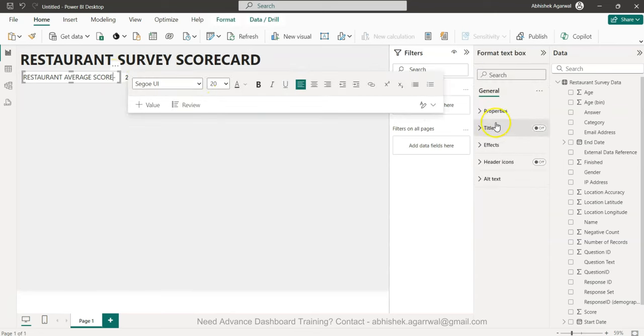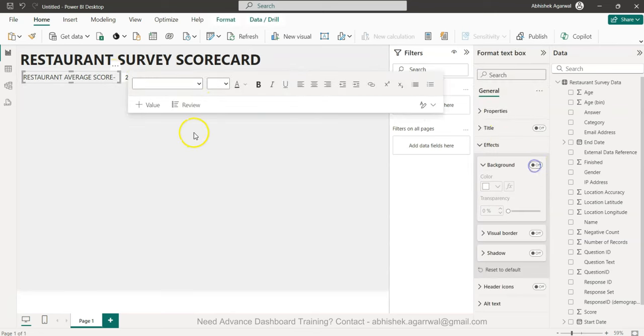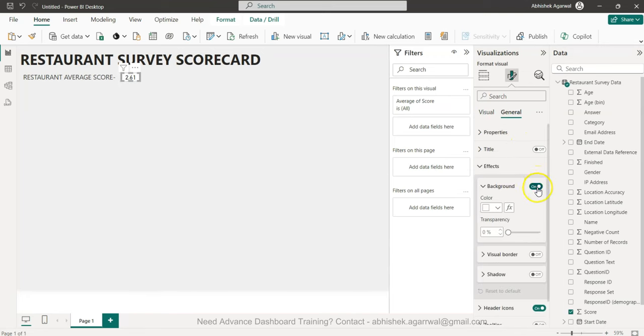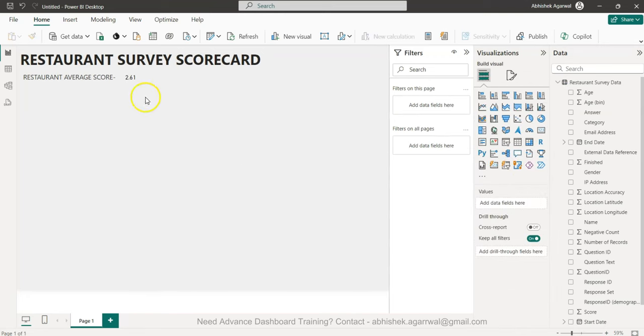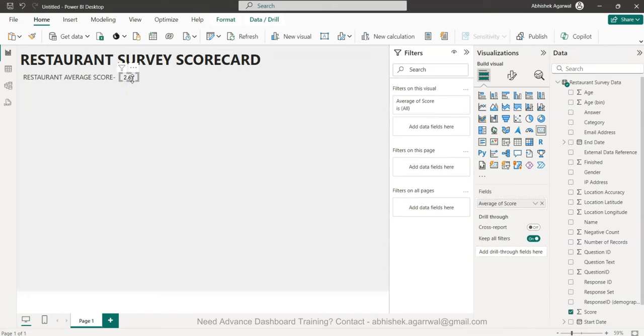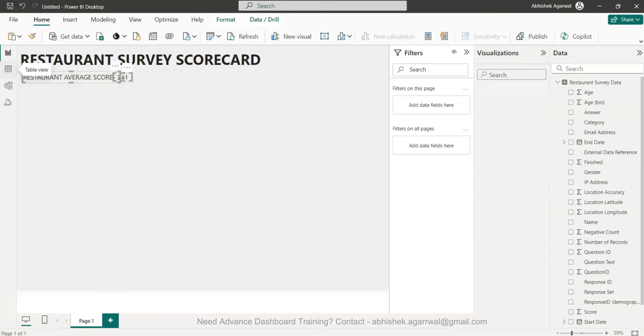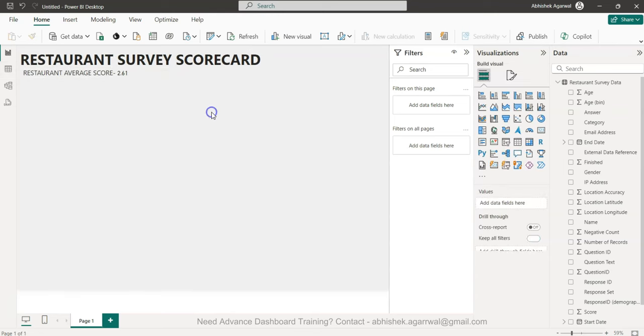The last thing we will do is, in the effects, uncheck this. Over here, select general effects, uncheck that. So it will feel like this is part of the grand scheme of things. That means the canvas 2.61. Now you can select this and bring it up if you need, so that it is not very far from the title.